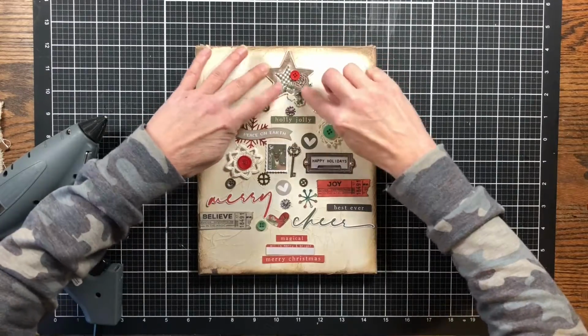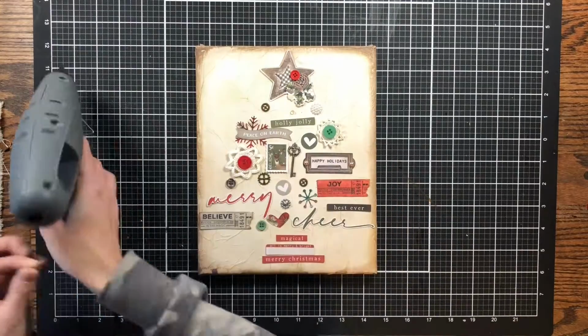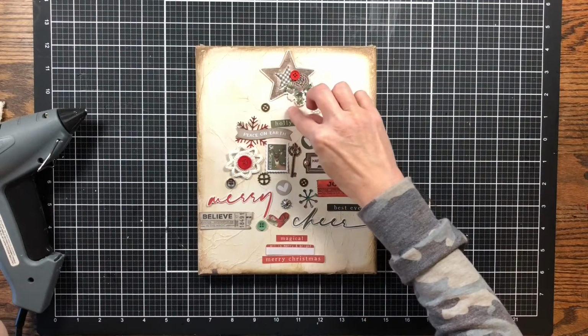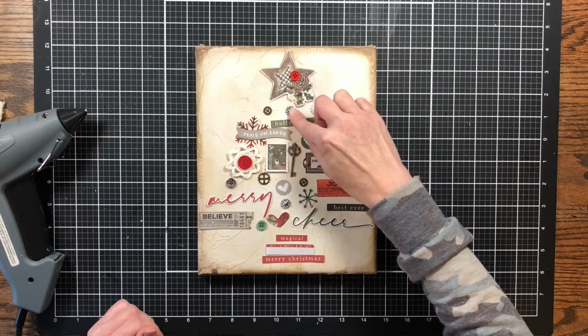So if you don't want to use the hot glue because it is so hot, the art glitter glue will work just fine as well. And you could even add some foam tape behind to get your dimension, but the hot glue seemed to give it a little bit of dimension.